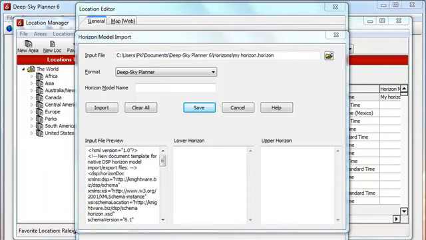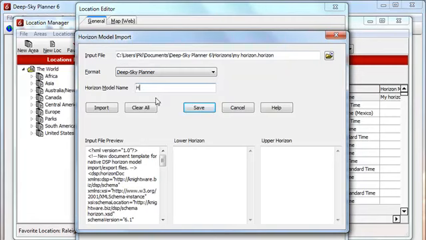Once the file format is selected, enter a descriptive name for your model. Most formats don't include space for a name, so you must specify one here. Only files created by Deep Sky Planner have model names in them, so I don't specifically need to enter a name because the name from the import file will be copied into the import process. Now that we have the import process defined fully, click Import.